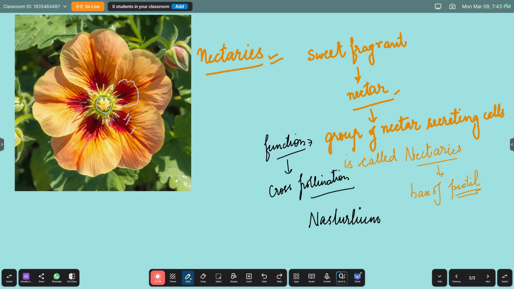This is the flower of nasturtium only, which I have shown you over here on the screen. You can see over here. So I think so very much clear. इस तरह से अगर हम इसका साइडवेज में स्ट्रक्चर देखते हैं फ्लावर का, तो अगर पिस्टल पोर्शन इस तरह से हमें दिख रहा है, तो it will be present at the base. इस तरह से यहाँ पे बेस से जहाँ से स्टेमन्स निकले होते हैं, it will be present at the base.